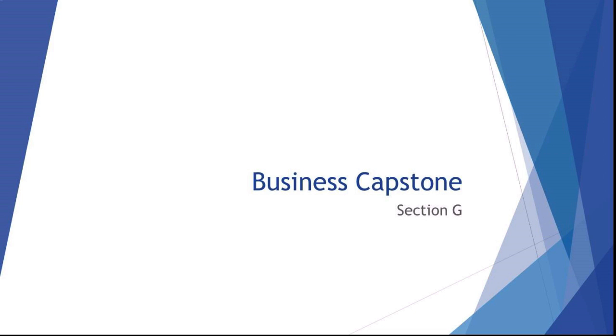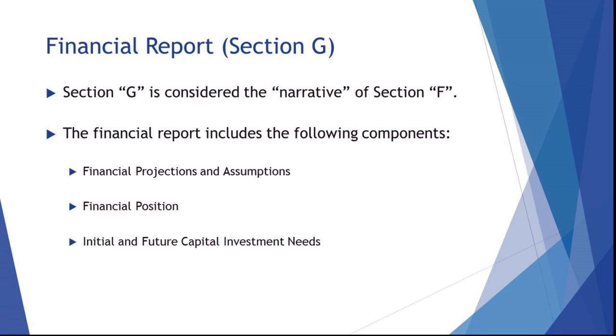Welcome to our video on Section G, the financial report section of the capstone. Section G is going to be considered the narrative or written portion of Section F. Since there was no writing required in Section F, Section G is where you'll discuss the financial statements that you prepared within the Excel template.